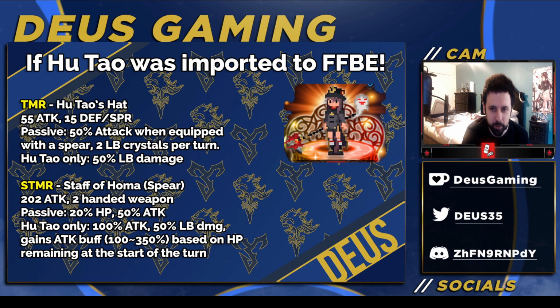So, Hu Tao here with her hat has a TMR, 55 attack, 15 defense and spirit. And the passive is 50% attack when equipped with a spear, 2 Empress crystals per turn, and also only for her 50% low burst damage. As an STMR, Staff of Homa, of course. Spear of 202 attack, 200 spear, passive 20% HP, 50% attack. For herself only, 100% attack, 50% low burst damage. Gains an attack buff of 100 to 350% based on HP remaining at the start of the turn. So pretty good stuff here.